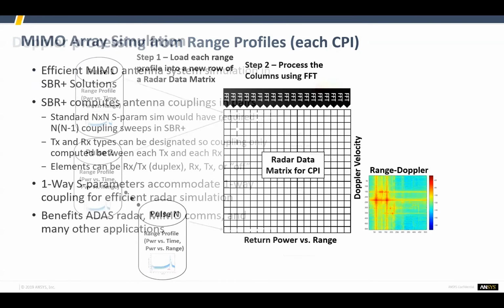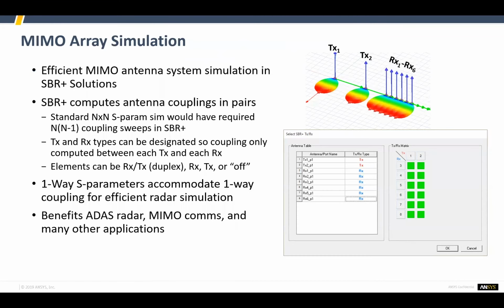Now, since we're dealing with the transmit antenna and the receive antenna, this could be easily extended to MIMO arrays, right? In other words, where you have multiple transmitters, multiple receivers, multiple input, multiple output, right? So we have a MIMO array now, which we can do as well. And again, we would do these simulations in the HFSS tool. Most likely, we would eventually be using the SBR solver that is within the HFSS tool. If you're unfamiliar with what the SBR solver is, please let me know, and I will explain it to you at the end of the presentation.